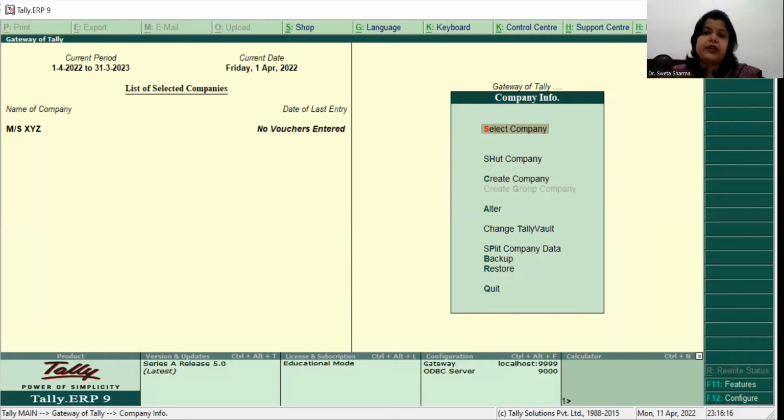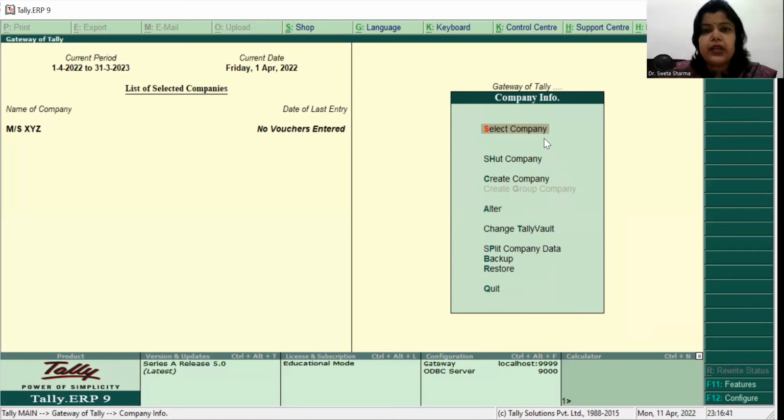Now you see this Company Info window opens up. In the Company Info window, we have these options: select company, shut company, create company, alter, change Tally Vault, and some other options which are not required to be explained now. So the first option is select company. What do you mean by select company?